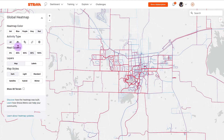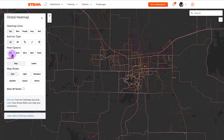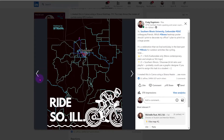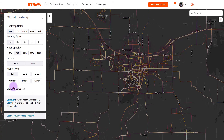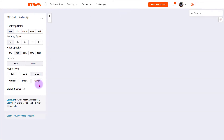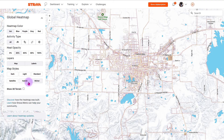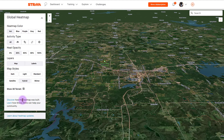You can adjust the heat and opacity — going back to hot and changing it — you're just playing with how light or dark you want items to be. If you reduce opacity, you might be able to do more overlay text, and you can always play with this once we get into Canva. If you want to label items, you can have them labeled or unlabeled — just your preference. You can also add a satellite view or switch between dark, light, standard, or winter modes. There's even a hybrid view and a 3D terrain option to give a different look. A lot to play with.